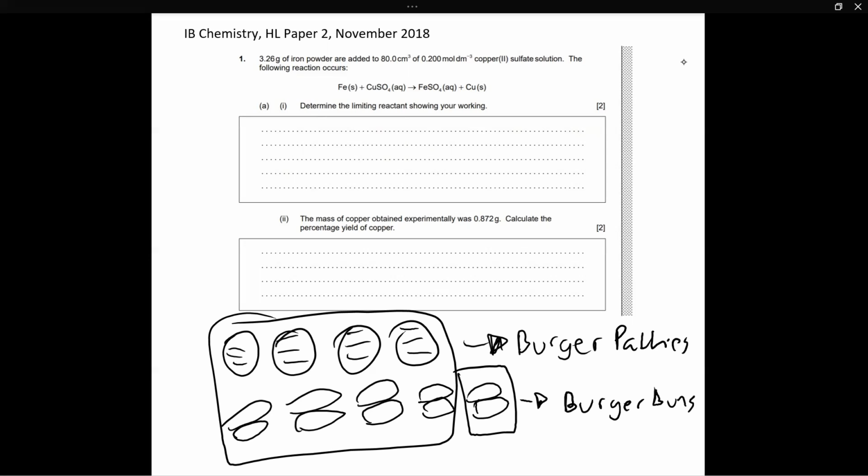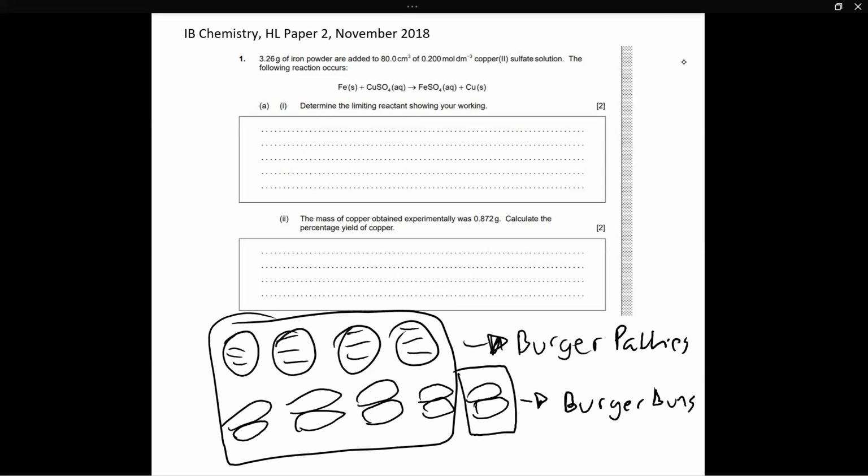And then this burger bun over here, which is left, is the excess. You can't really do anything with it because you don't have your patty, so you can't make a burger out of it. Whereas your patties over here, this is your limiting factor. This limits how many burgers you can make, because you have an extra burger bun, but you can't make five burgers because you have only four patties. So you could think of this as your limiting ingredient.